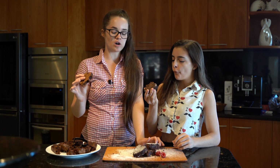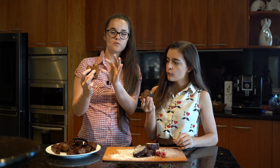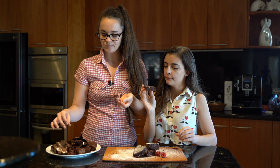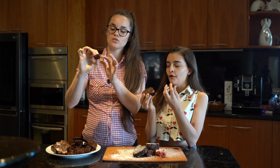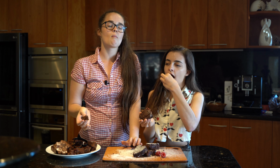The thing I like, we get the dark chocolate. Wow. It's got sweetness from it. Then you get a little bit of the white chocolate chips. And then you get a bit of tart raspberry. Oh, baby. That combination is something else. Wow, and it's so fudgy. And they're so soft. Oh my gosh. I cry. It just disappears. It's gone.